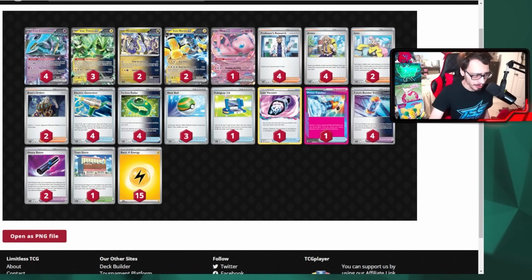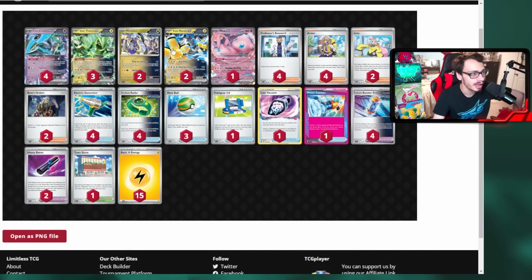Iron Thorns can be very annoying to play against when you're relying on a deck with rule boxes, mainly Raging Bolt, which Iron Hands usually struggles against. But when you do have the Iron Thorns in the deck, your Raging Bolt matchup gets fixed a little bit. And it's also good into Lugia, which is already a good matchup, but it makes it even better when you can also use Iron Thorns. So definitely an interesting way to play Future Hands.